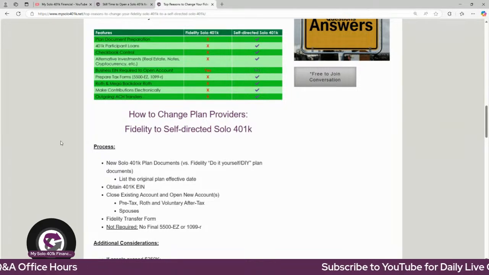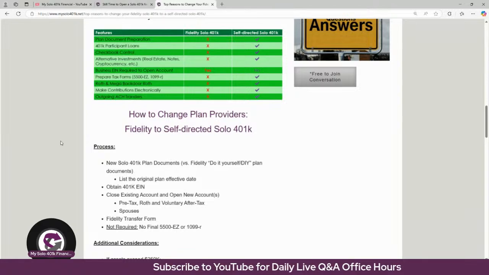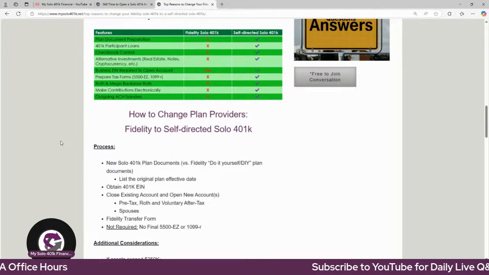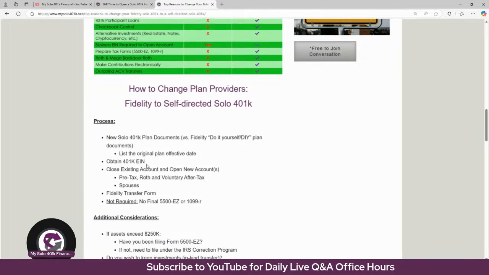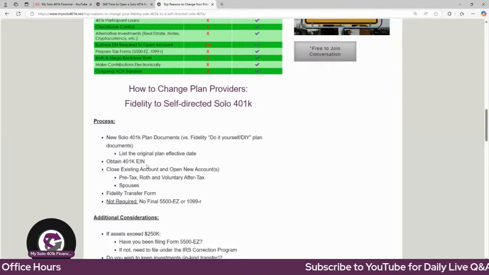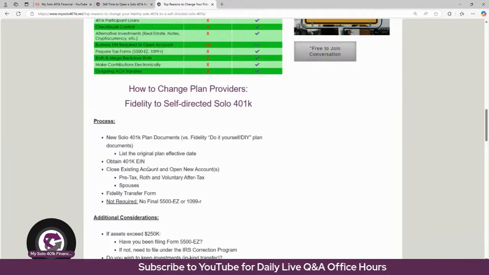That's not reportable because the funds are not leaving the plan. They're just going to new accounts for the same plan, but the plan is now governed by new plan documents, meaning our IRS approved plan documents that will allow you to do what you want to do. And we'll prepare the transfer paperwork to direct Fidelity to move the cash and assets from your pre-existing basic solo 401k account over to the new account that's governed by the plan provided by us.